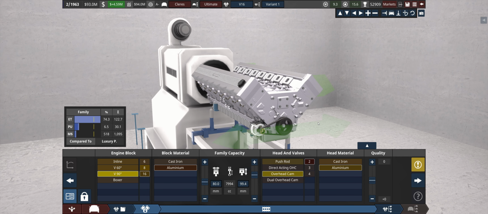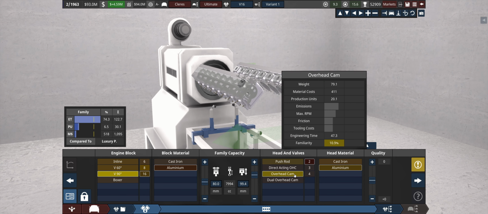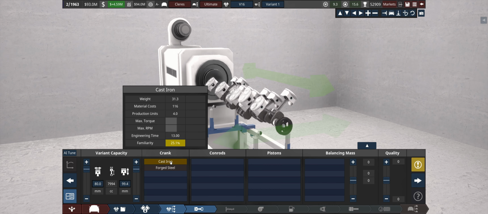Eight liter V16. I try to go for overhead cam, even though the familiarity is not that good. This engine does not have to be very efficient in production, because we are only selling a few, and to a demographic with a lot of money, so it will just diminish our margin a bit. But it's mostly a prestige project for us anyway, so let's see if we can do it.